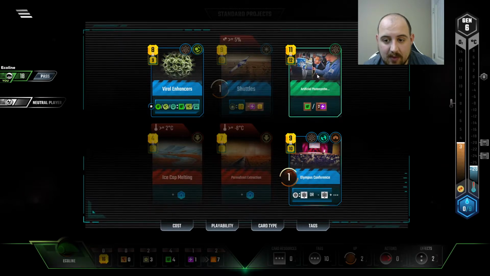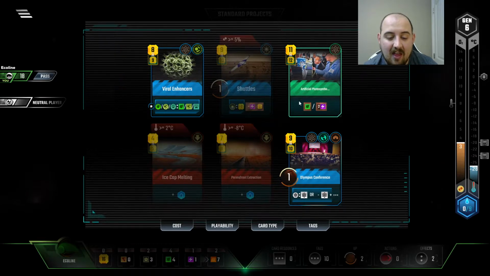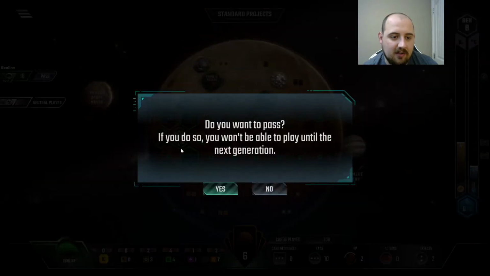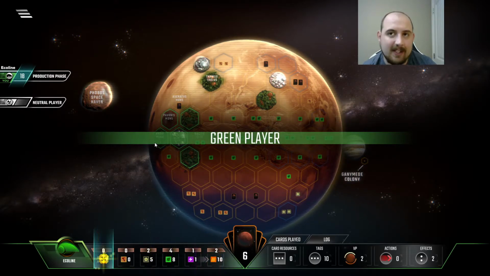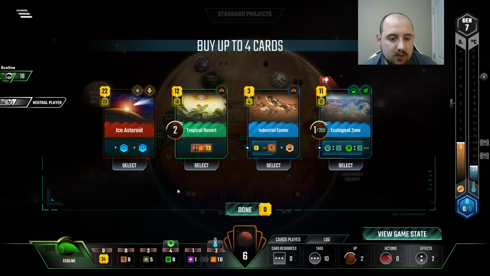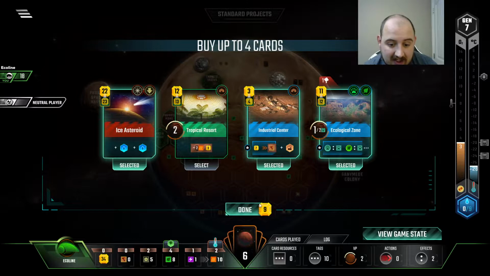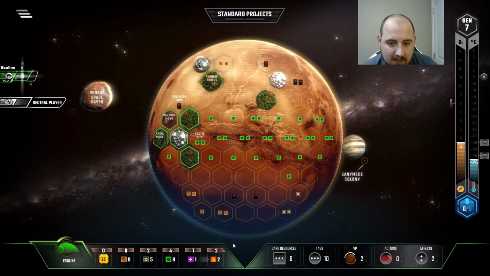I'd like to play both of these cards. I'm not going to play Artificial Photosynthesis. It's not a breakpoint for getting a greenery, and I'd really like to get Olympus Conference down first, because then you get more card draw. Once Olympus Conference is down, space or science tags give you a card every other play. Oh, we got oceans now starting to line up. Ecological zone could turn out pretty good too. And industrial center to get that steel income. Let's get our second heat bump of the day.